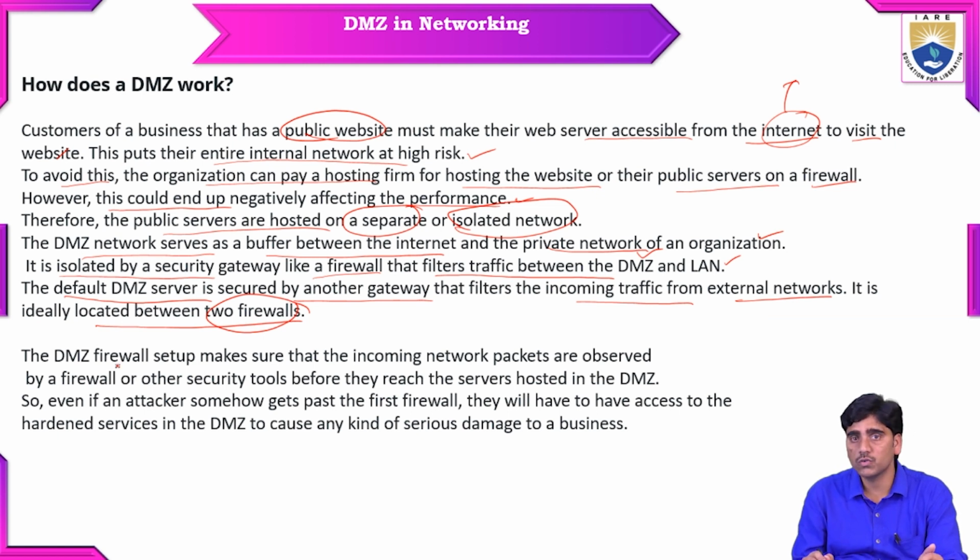So the demilitarized zone firewall setup makes sure that incoming network packets are observed by a firewall or other security tools before they reach the servers hosted in the demilitarized zone. So even if an attacker somehow gets past the first firewall, they will have to access the hardened services in the demilitarized zone, which could cause serious damage to the business.